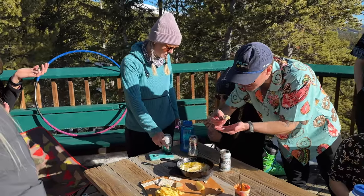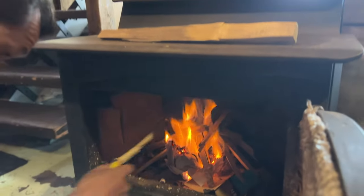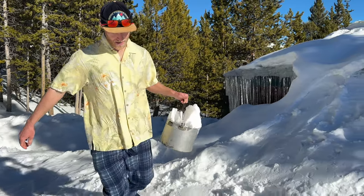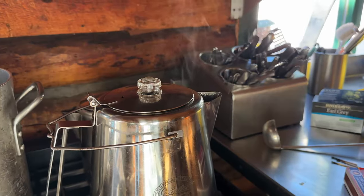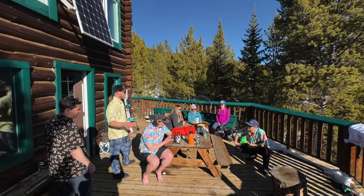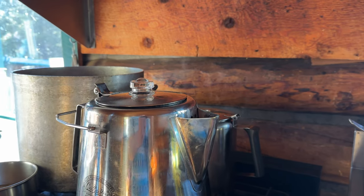The first thing to do when you get to your hut is get the fire and water going. All huts have some combination of wood stoves and fireplaces — they keep the hut toasty warm and provide a place to melt snow for drinking. After snow is melted, you can filter or boil it on the propane stove. It's nearly a constant chore with a big group. Every hut has an outhouse, and it's a cardinal rule that you don't pee around the hut since that's the water you'll be collecting for drinking.